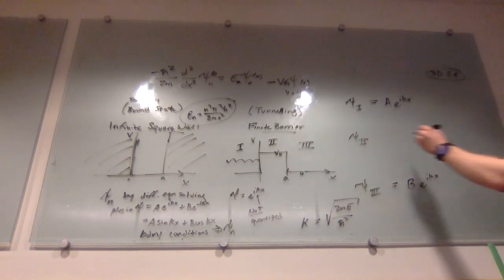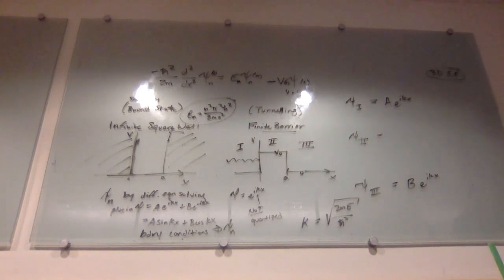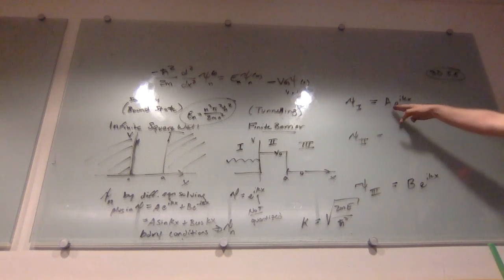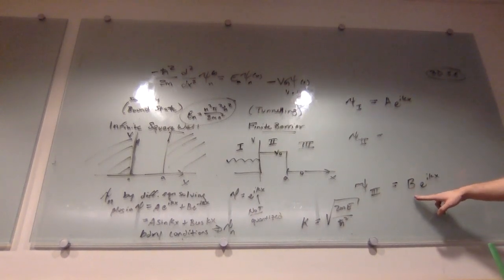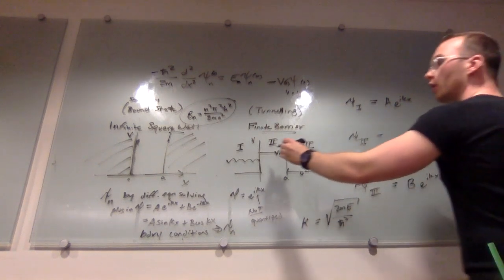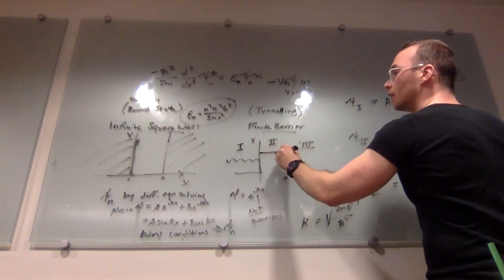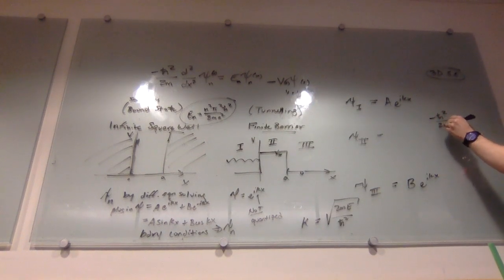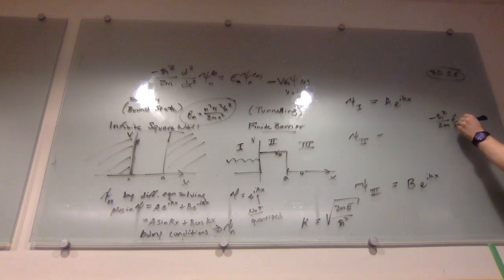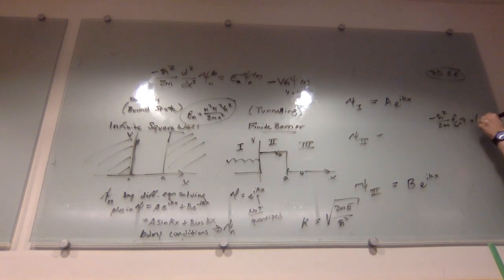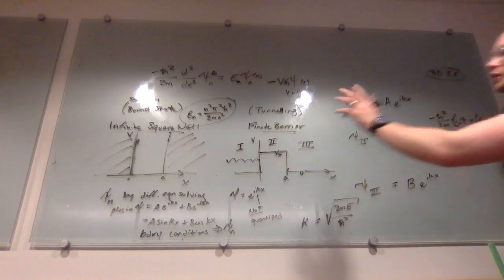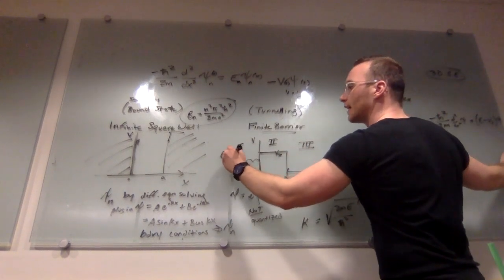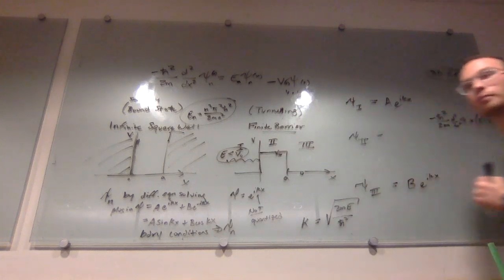Now what about region 2? Okay, maybe we've solved it, but it's weird that we have 2 random constants. Maybe we could simplify this. In region 2, well, the potential is V naught, right? So let's write the Schrodinger equation again, and now I'm going to write it as E minus V naught times psi. Oh, sorry, I should mention, I'm assuming that E is less than V naught. The energy of the particle is less than V naught.